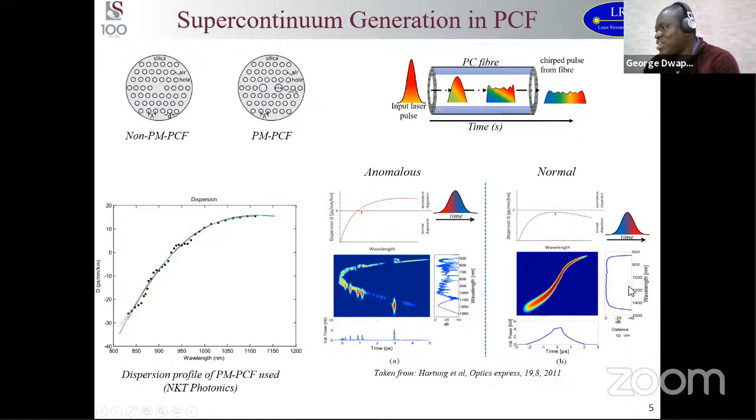The higher the pumping energy, the broader the spectral width that you generate. And if you look at it in time, you have a one-to-one mapping of the spectral components in time. So you can easily have a stable pulse, which you can then temporally manipulate with a spatial light modulator. Unlike the anomalous regime, where, for instance at this point, you have two different components, which makes manipulating these pulses in time a bit difficult, and also unreliable because of fluctuations. This is predominantly due to soliton effects that dominate in the anomalous region.